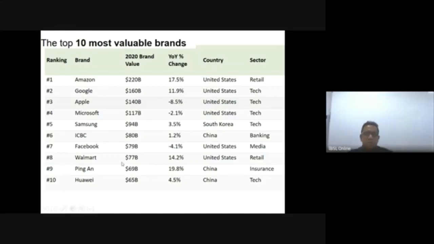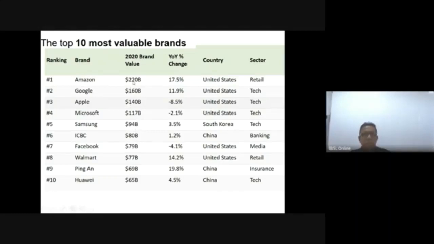If you look, the Samsung brand is even more than the Sri Lankan GDP. What is Sri Lankan GDP? It's about, I say, $85 billion. So the Samsung brand is worth more than Sri Lanka's GDP. GDP is the total value of goods and services and transfers involved in a particular year. So you can imagine the value of brands.